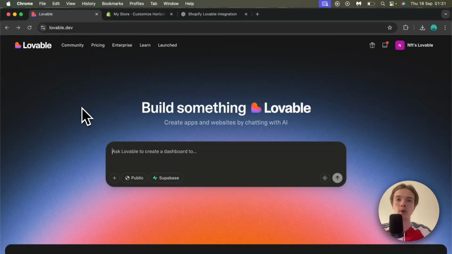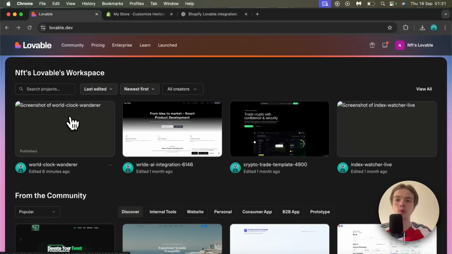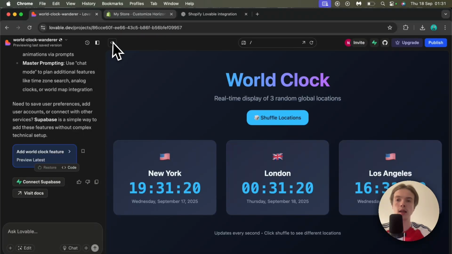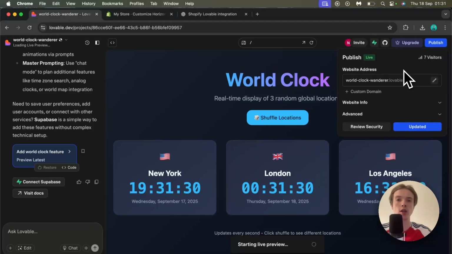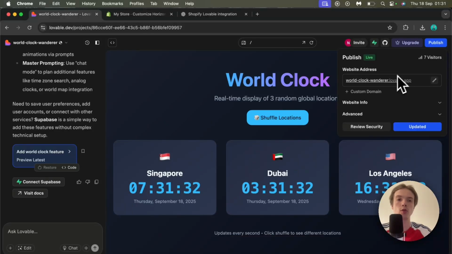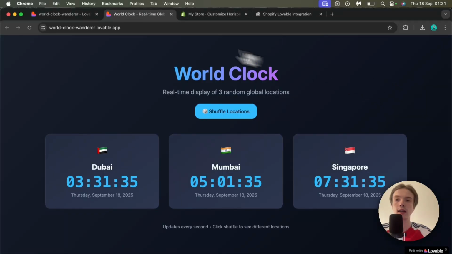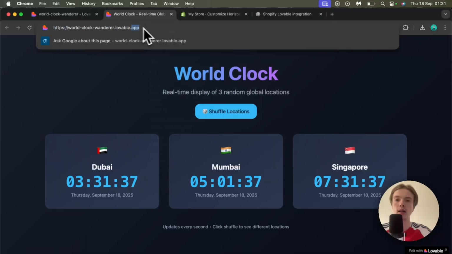So now go into Lovable, then you're going to scroll down and choose one of your projects right here, as you can see. Now when you're on your project here, then what you need to do in here, I'm just going to show you, you need to click on publish right here firstly. So click on publish, because if you haven't published it, then it's not going to work. And then when you publish it, you're going to get a link here. You can click on the link, and now you're going to copy the link here.